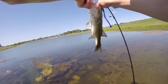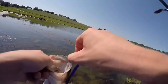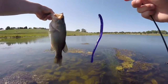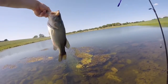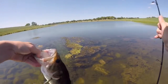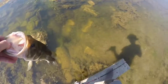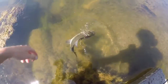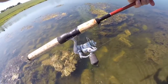Black grape Robo Worm. Black grape Robo Worm. There he is right there. A little chunky. Not skinny like I thought, but his back is like he used to be skinny, so. All right, let me lay my rod down here. Thanks, bud. Ooh, reel in the water. Good stuff.